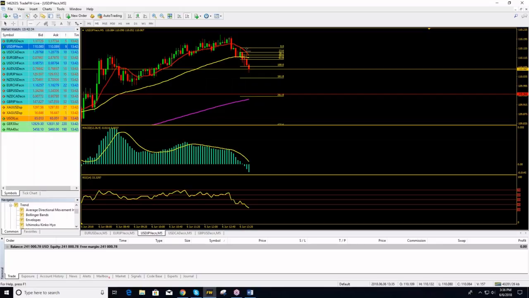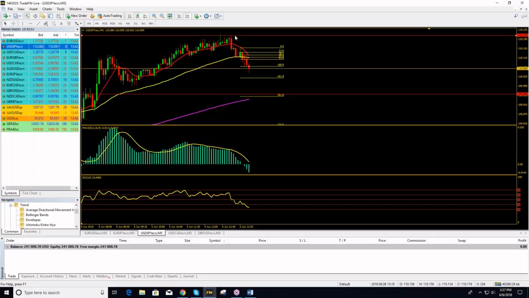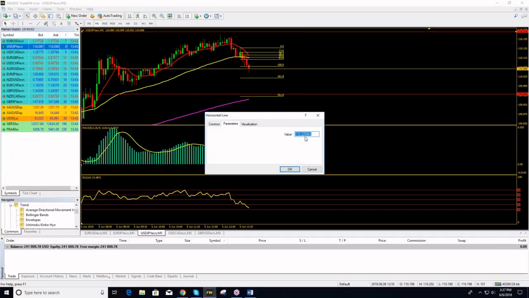And my stop loss will be, let me check my checklist, 5 pips above this point. So how much is this? It is 16, 20, 21 plus the spread, 22, 23 is our stop loss. Let's see how it goes, including the spread. So there is our stop loss, 110.23.